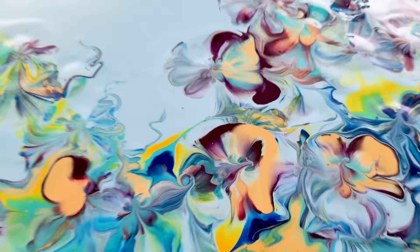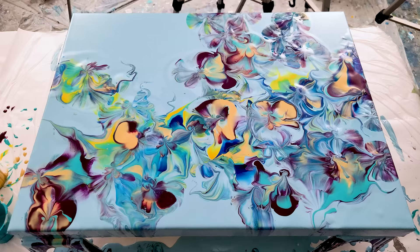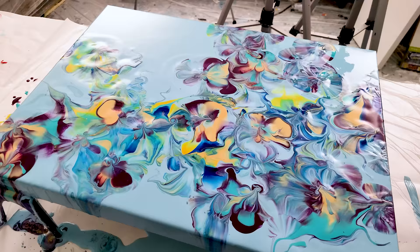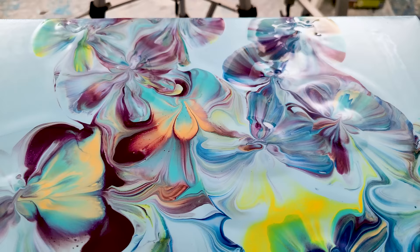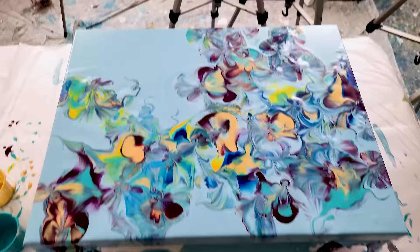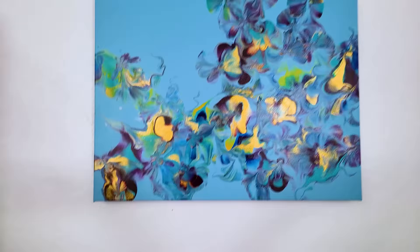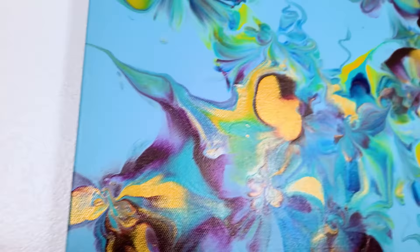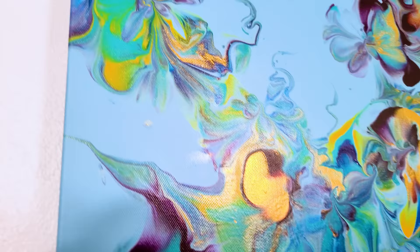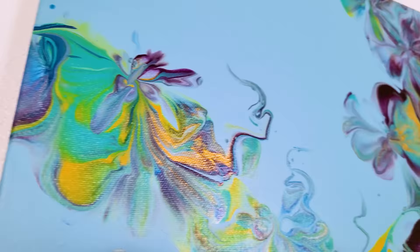So there you have it. I love the pops of yellow and turquoise and blue. The purple really tied it all together. I think it's going to dry really beautifully, and it does flatten out — you see how it's kind of built up there, there will be a little bit of ridges, but for the most part it kind of flattens out. I love the composition. Here it is dry, and you really have to get in to see the details. The gold is shining like crazy in this — I'm so glad I kept adding the gold to the top. You can see it dried pretty much flat.